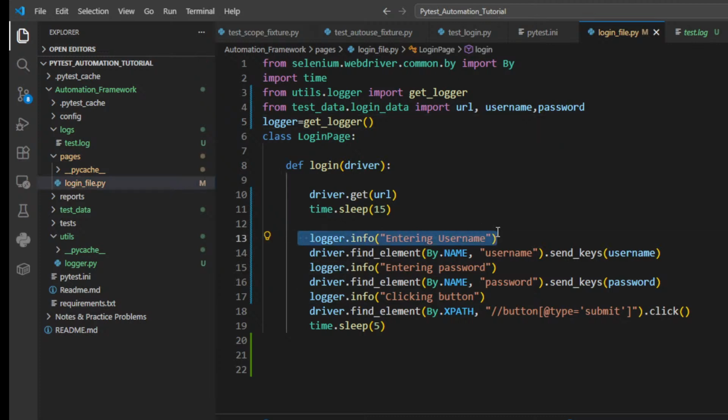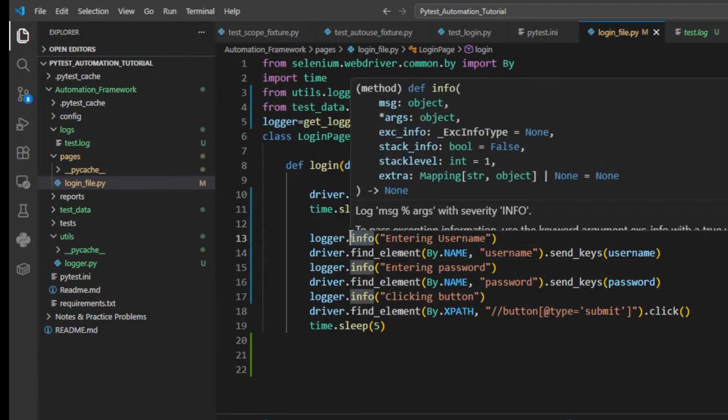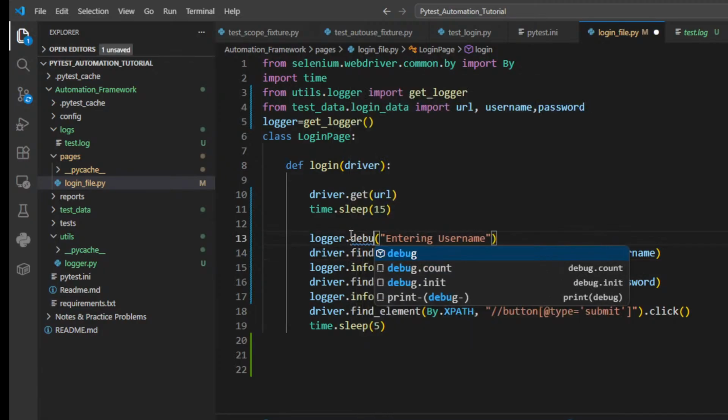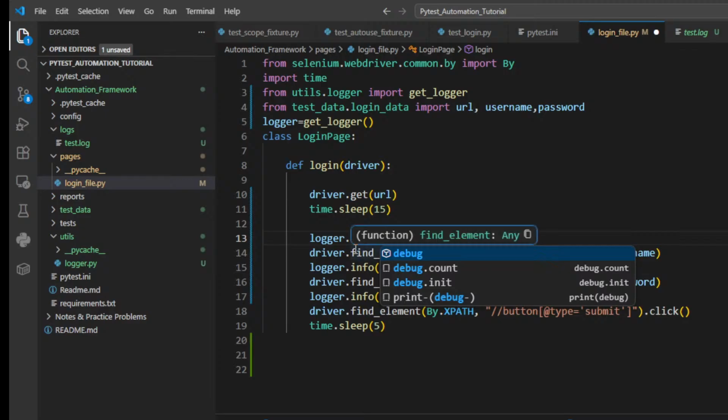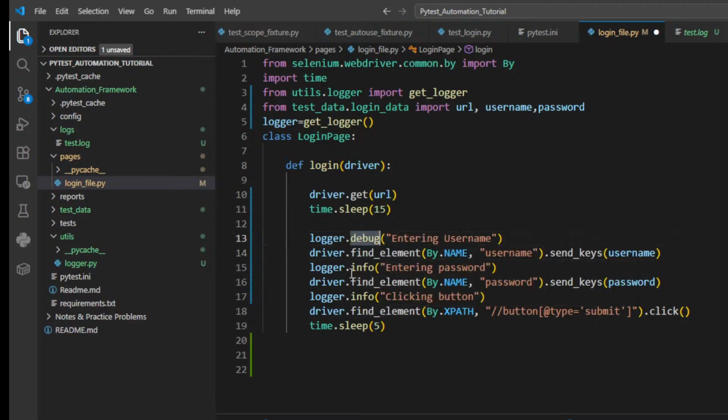So what exactly is happening is Python records it as info because we called logger.info. If we had defined it as logger.debug, then it would have printed both, and then we can write the message.